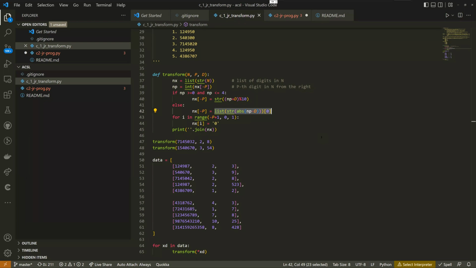Because I don't use Python. I forget these things, but I know that they exist, so I can Google, say, Python absolute value. I want to find out what function finds the absolute value.